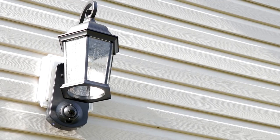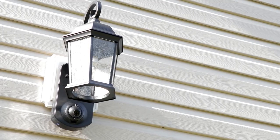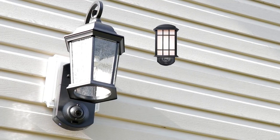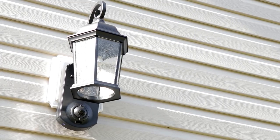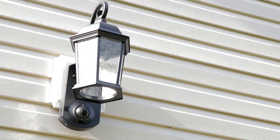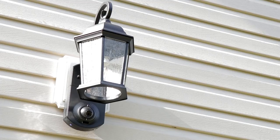Thankfully, I was lucky enough to get this one from Maximus for testing. If you don't like this style, they also have other styles including Craftsman, Contemporary, and Traditional. If you need multiple lights, you can always snag a companion light which retails for $99. It'll sync with your Smart Light via Bluetooth, but it's cheaper because there's no camera. The Smart Security Light promises to do a lot for free and even more if you pair it with Kuna AI, which is the cloud intelligence and software that backs the Maximus hardware.